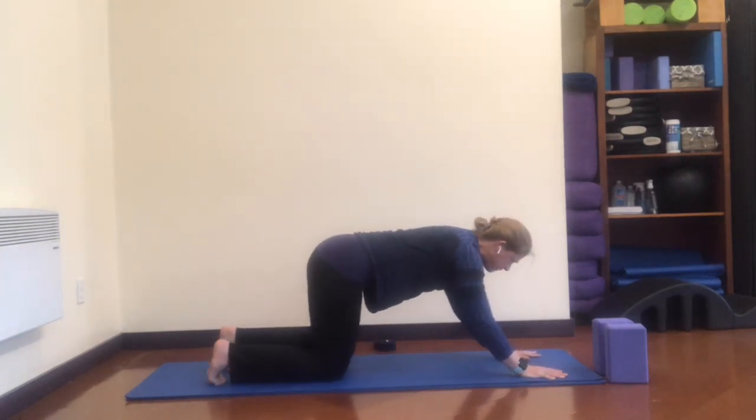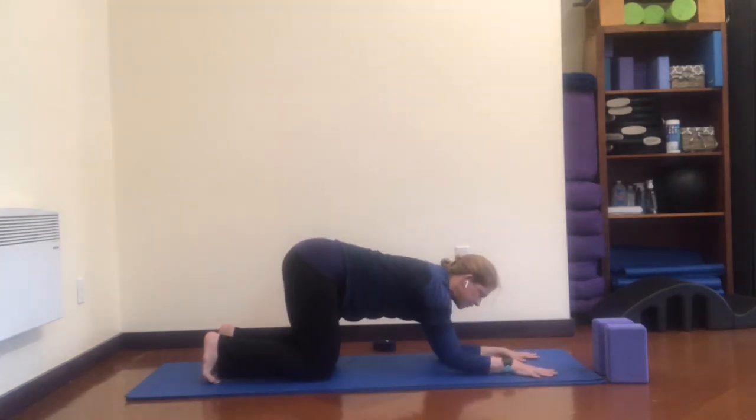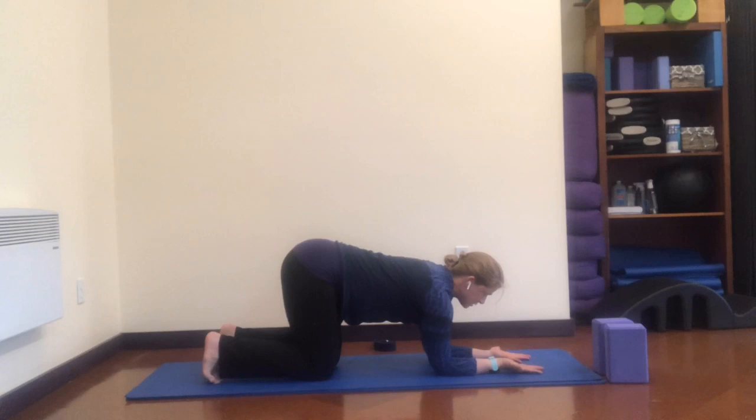And we'll come onto the forearms to give our wrists a break there. In fact, turn your palms face up and spread your fingers. So now my forearms are parallel. My elbows are just about shoulder distance apart. It doesn't matter too much right here. And I've got my fingers spread wide, trying to press the wrists back into the mat. The back of my wrists flat on the mat, and then I'm spreading my fingers and trying to get my thumbnails back onto the mat.